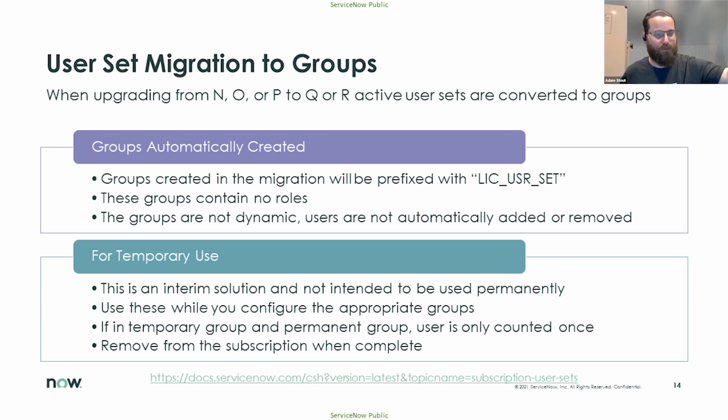Okay, so figuring out again coming through, it's all about temporary use. It helps you get over, helps you bridge the gap. Once you've configured this, you want to go just delete those user set groups. They're not helping you here. It was just so that we could operate for that week or two between upgrade and when I have time to configure subscription management for me.